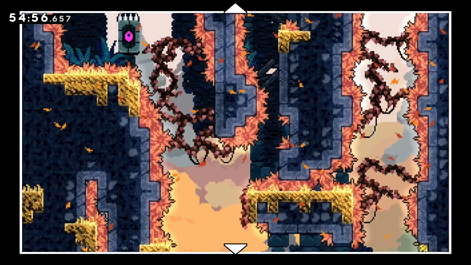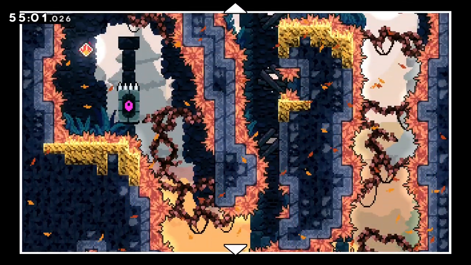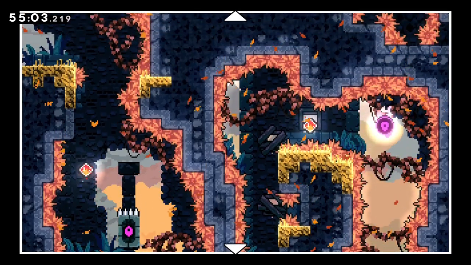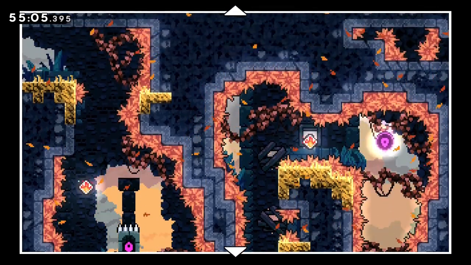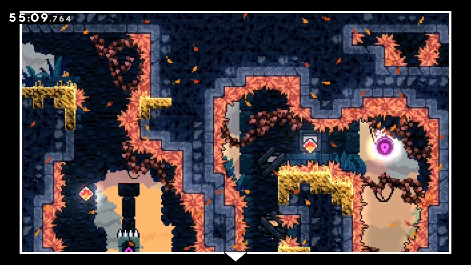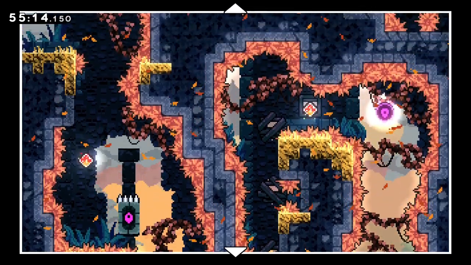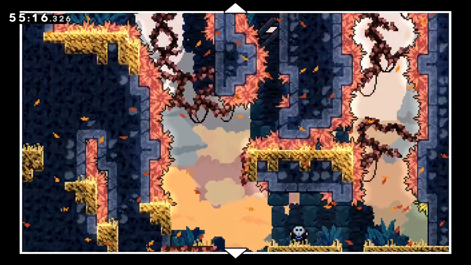We're gonna have to do that again. Okay, we high jump off right there, and then we grab the wall, jump across, and then jump over to there, and then... Is this really easy? No. We need a dash up there? What?